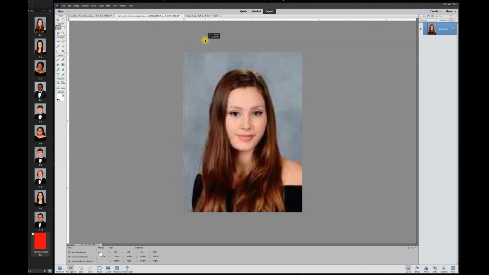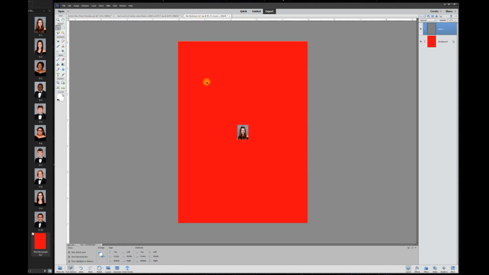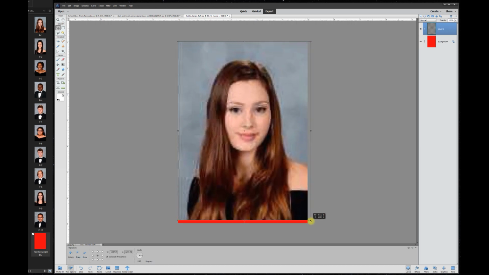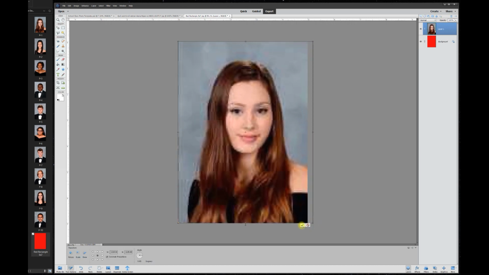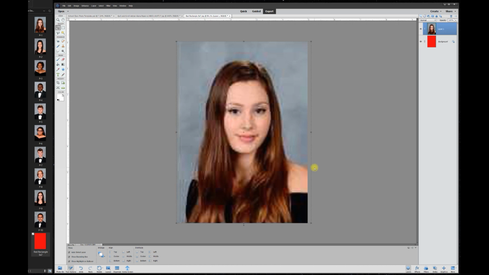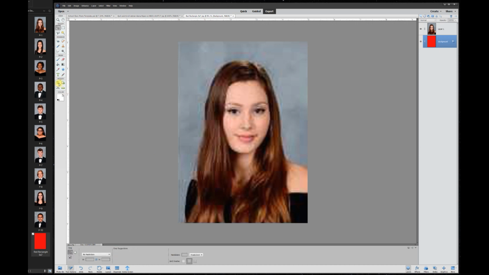I'm going to grab the photo and drag it into that template. I'll let go, and you see it's really small. So I'm going to bring it to the top and drag it all the way down to the bottom. So it's going to enlarge the photo. Now you see it's over to the right a little bit. I can hold Shift and the left mouse button to center her there. And then I can just take the cropping tool and crop that picture to an exact 5x7. Then I would go ahead and File, Save As, and save it here on the computer.